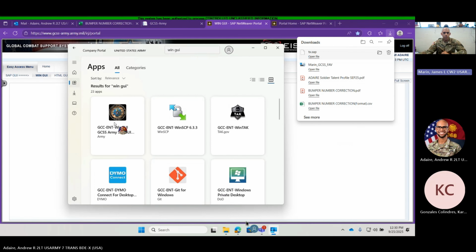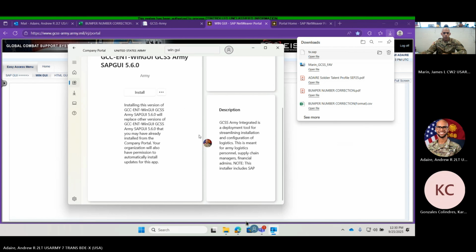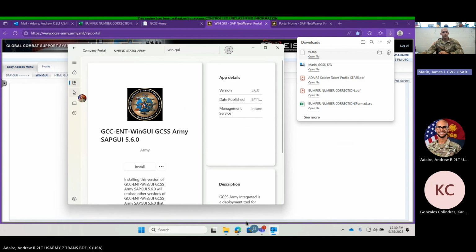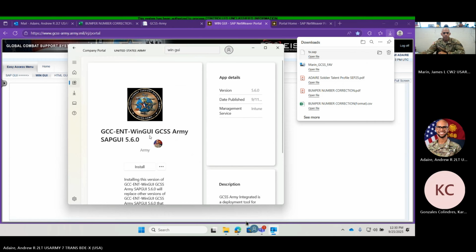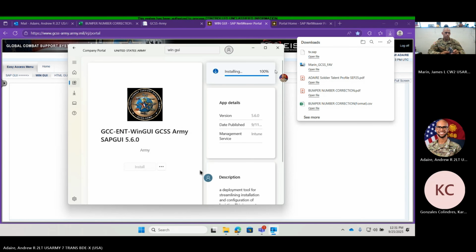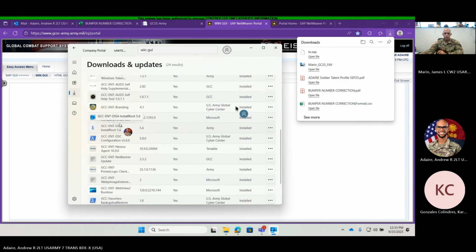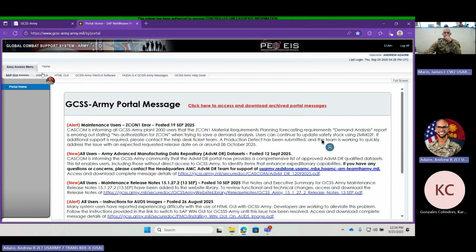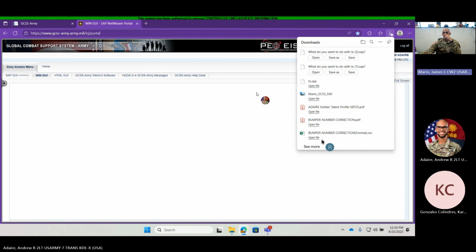There it is. So now you want to download that. Now we're going to install that, and for editing purposes, we'll fast forward so it goes through. You can try to hit open. We'll see if it finds it.